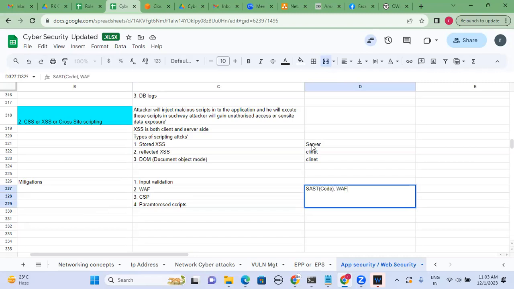The second one is WAF. The third one is internal pen test. The next one is external pen test. And finally, what is the final one? Log integration. Log integration to a SIEM tool, like a SOC, I can say SIEM or SOC. These many things we have to implement to mitigate all the OWASP Top 10 category of attacks. Okay, so that is our cross-site scripting attack.